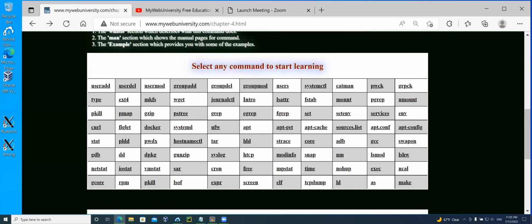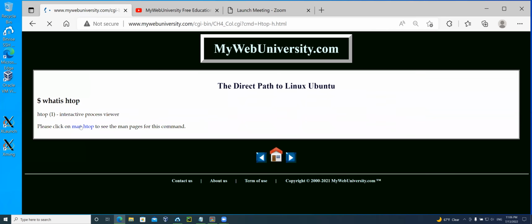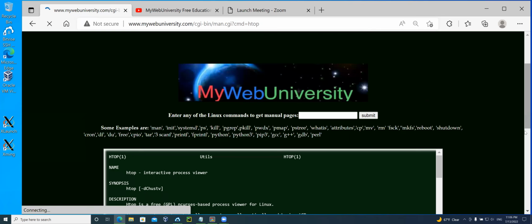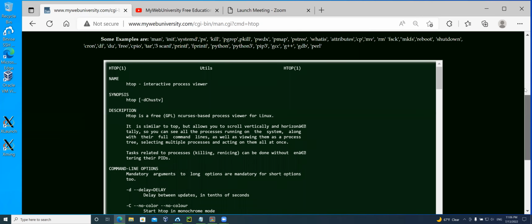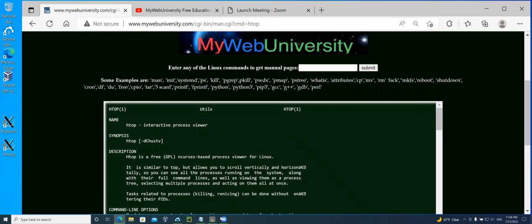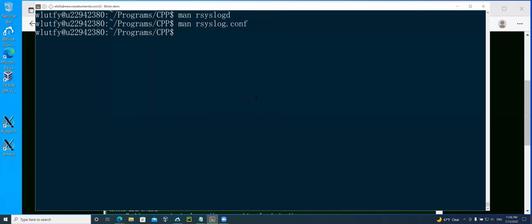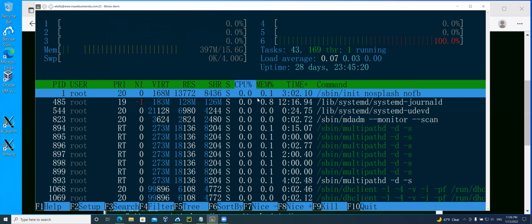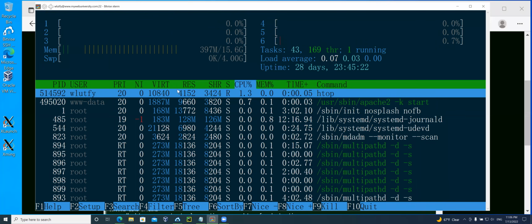The htop is basically a graphical interface, and you can do the man pages here. As I mentioned, this is a tool that gives you, as an admin or a senior admin, resources that you can run on your system. With htop you see a nicer interface.